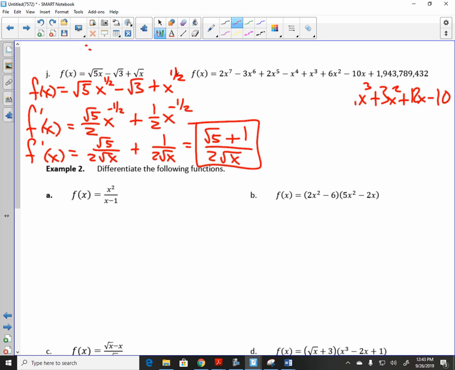The power rule is an awesome thing. It's going to make our ability to do calculus quicker, more efficient, better. You're going to use it every day for the remainder of the year. And you will never again have to do f of x plus h minus f of x all over h, except when you're asked to do that for one last time on your next test. That's it. You can let it go.